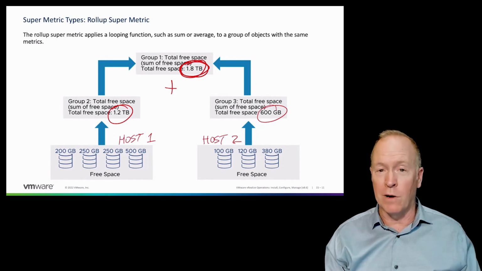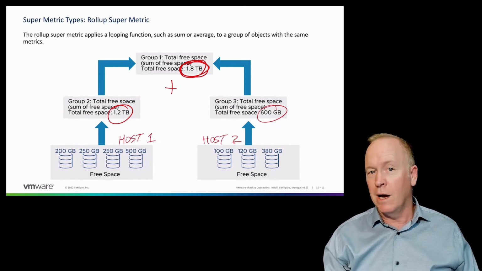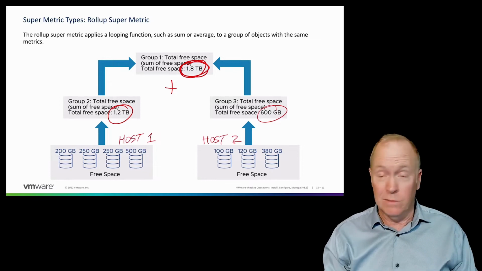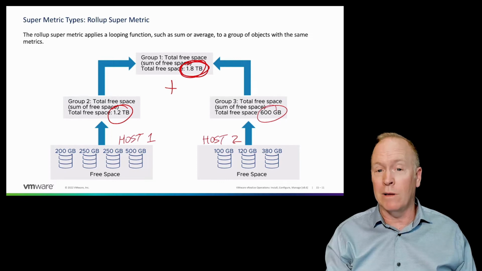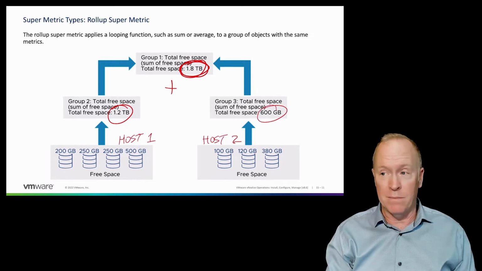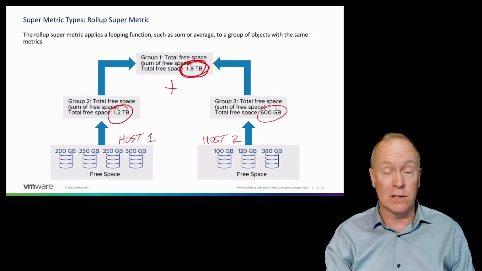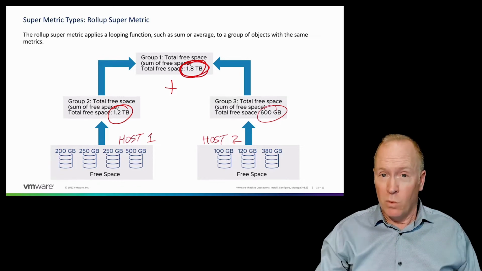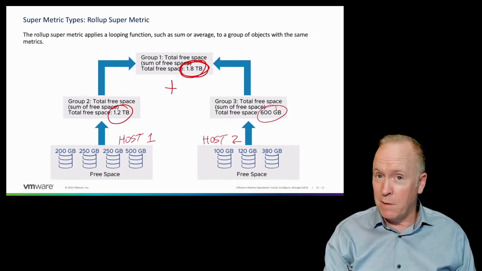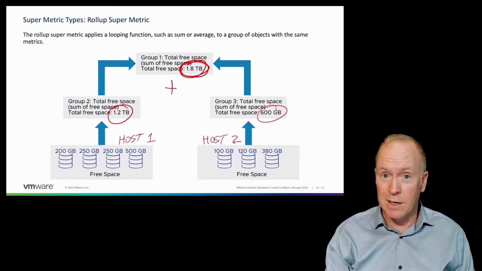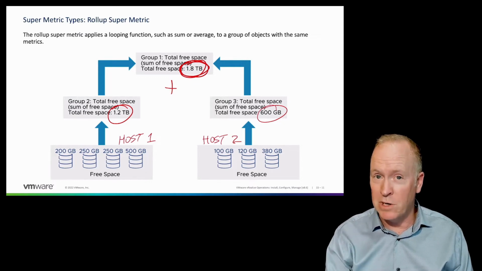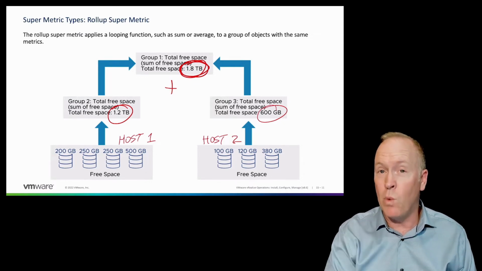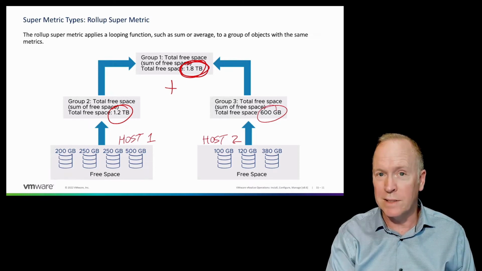We could say, I want to know the free disk space on the hosts in our data center. Or I could do it one level higher than that and say, I want that same value calculated for all the hosts that are part of my vCenter server. So again, roll-up supermetrics is an option that's available to you. They are actually frequently used in the world of supermetrics, and you are going to learn in the next slide a very crucial piece of information that you need to understand if you want to create these roll-up supermetrics.